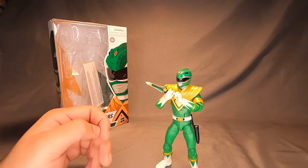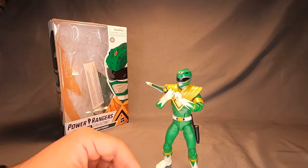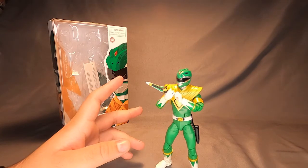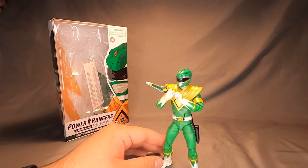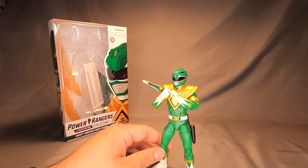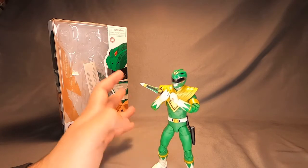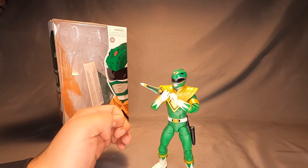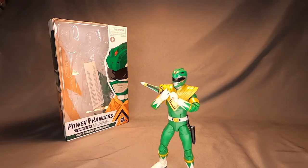And like you mentioned too, you can definitely pick this guy up at your local stores, probably Target, GameStop, or Walmart, anywhere like that. I think he is one of the more rare figures in Wave 7 so far. But again, if you can find this guy, definitely pick him up. And that's pretty much what I have to say on that.